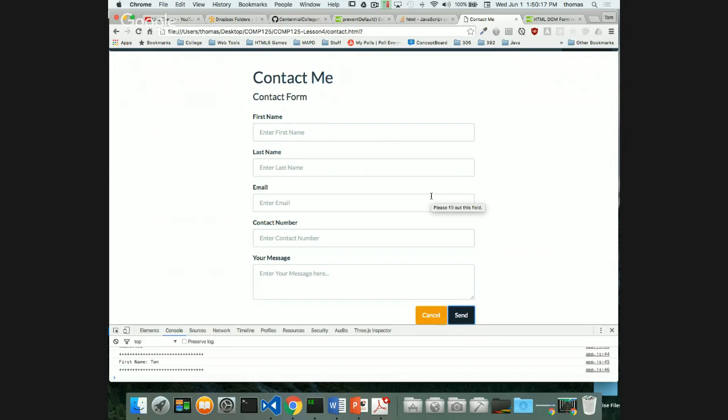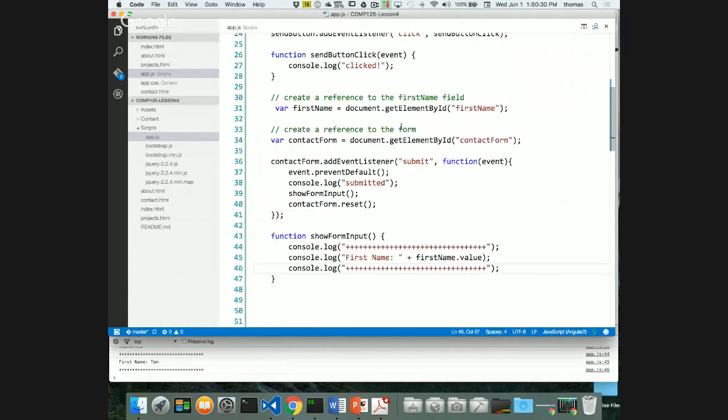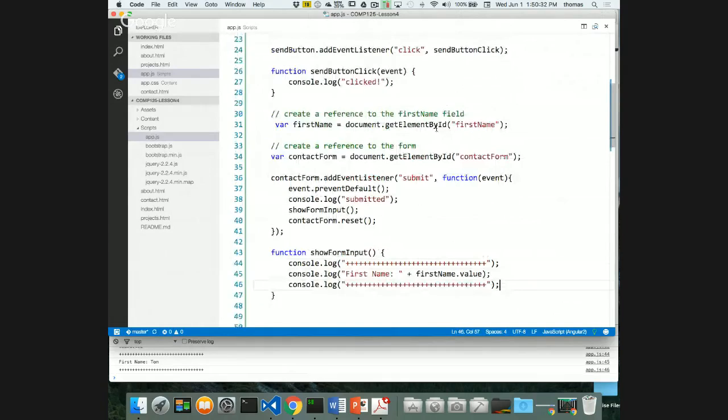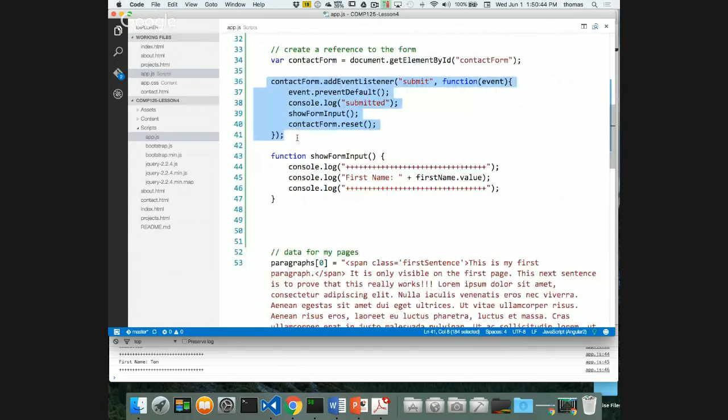So again, just a recap. I've created 2 event handlers. There's really only necessary for one to be created, just for the form, right? And there's 2 different ways of creating event handlers. I'm going to test you on this next time when it comes to event handlers. 2 different ways. I can write it inline like this. This is inline, right? And I can write it as a named function like this. This is an event handler. This is an event listener. 2 different parts. Or I can write it with one part all together in one.